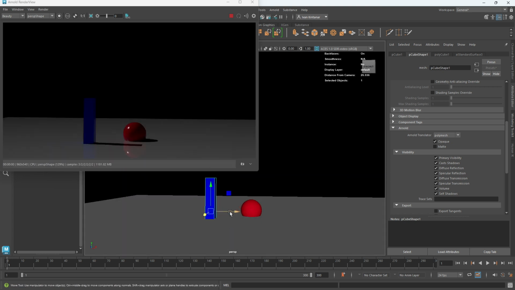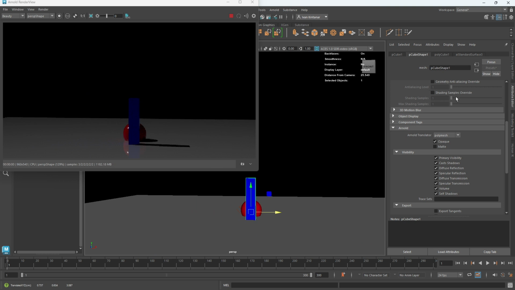Just to show you guys with this object, the problem with primary visibility is that if I turn it off, notice what happens. I actually end up turning off the object itself. That's not what I want. Let's say this is live, say that's a building and this is an alien object that you need to composite on that building. Yes, I can turn off primary visibility so I don't see that recreation of my building there. The building again is live action, so I just want that building to cast shadows there.